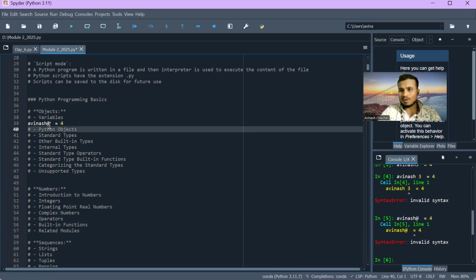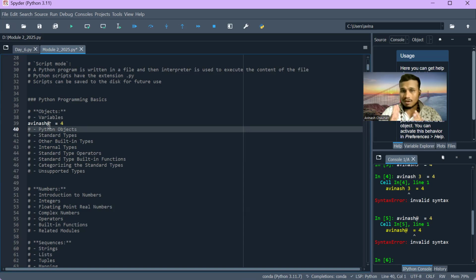So what all four things we discussed till now about variables: first, a variable shouldn't start with a number. Second, a variable doesn't contain any spaces. Third, a variable can't contain any special characters.